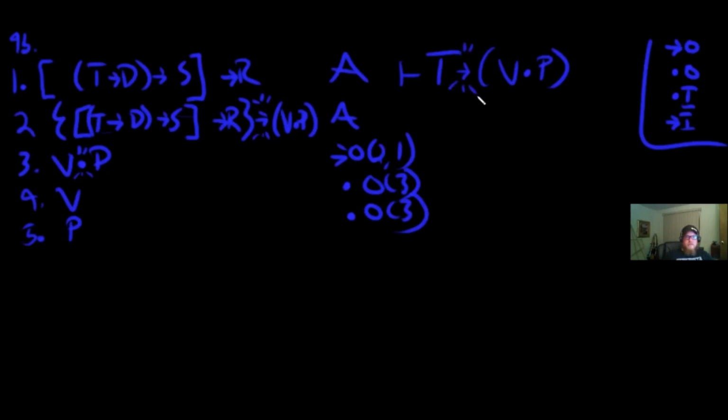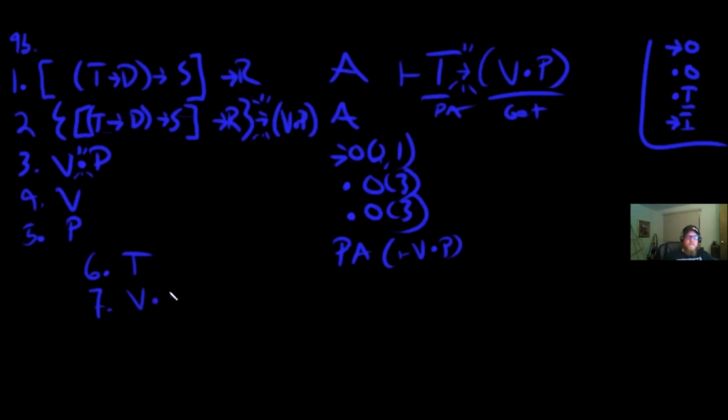Is our goal an arrow? Yep. So we're going to start a side quest, and this one is going to go a little peculiarly, but it still works. Side quest starts. We're going to provisionally assume the T, because we provisionally assume the left side. So we provisionally assume T, and I want to get V and P. Now, in a sense, I already have it, and I broke it down. So if I can provisionally assume T, can I get V and P together again? Yeah, just stick them back together: V and P, and in, on 4 and 5.